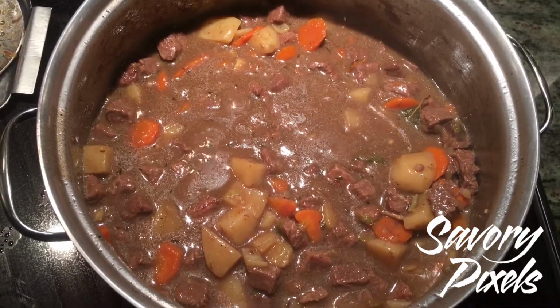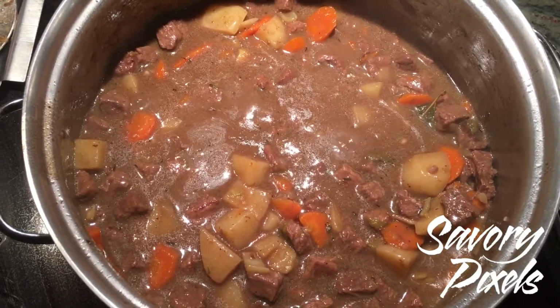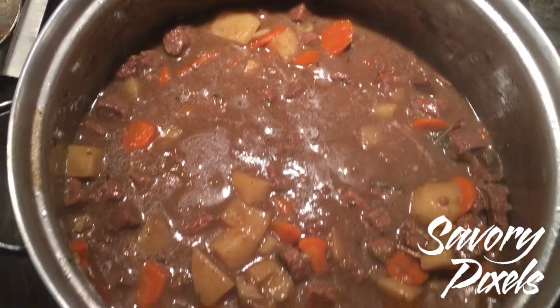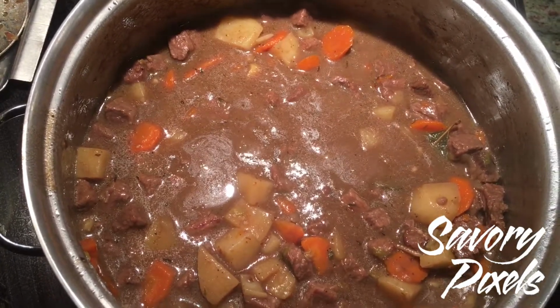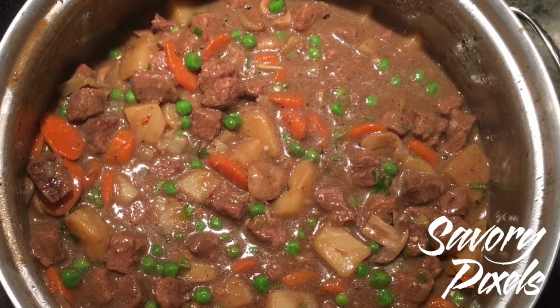Here's the beef stew, pretty much done actually. The root vegetables, the carrots and potatoes, are cooked. All I'm going to do now is add, like I said, a small can of cooked mushrooms and probably about 1.5 cups of frozen peas just to finish it off. Here's the beef stew, all done and ready to eat.